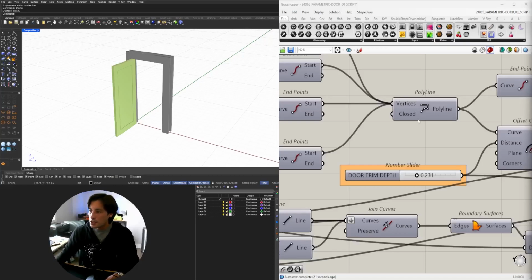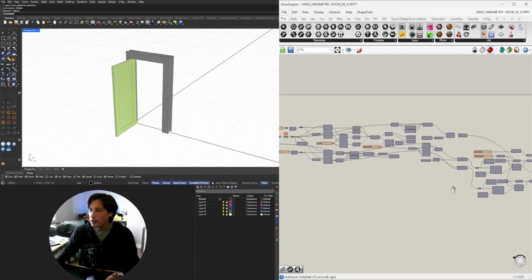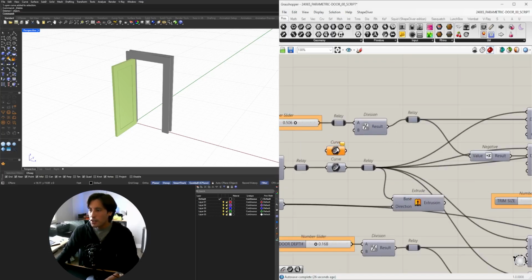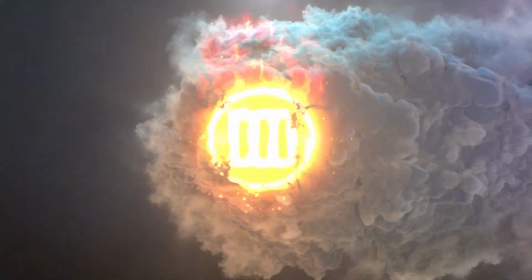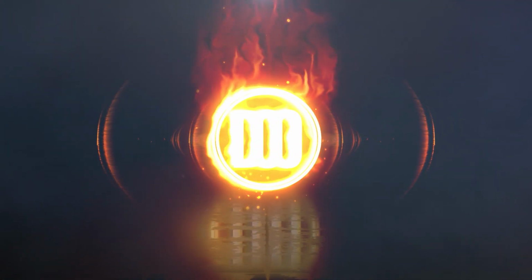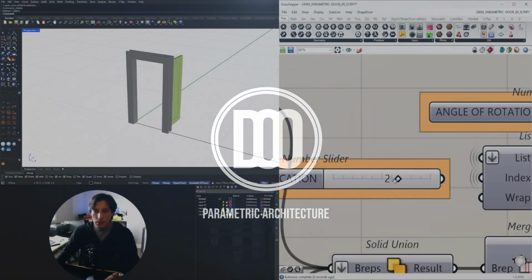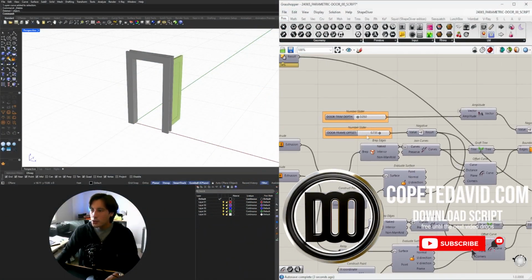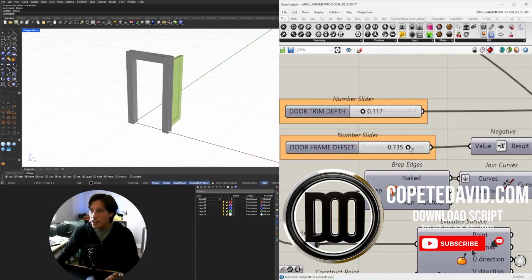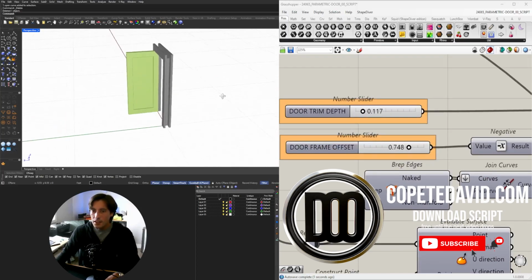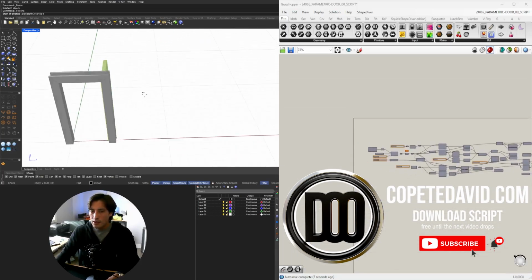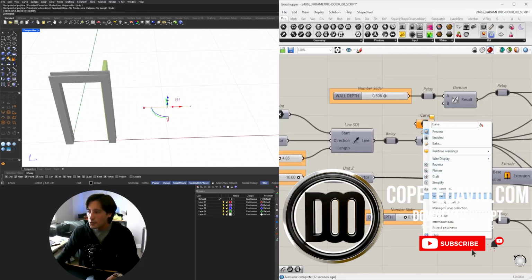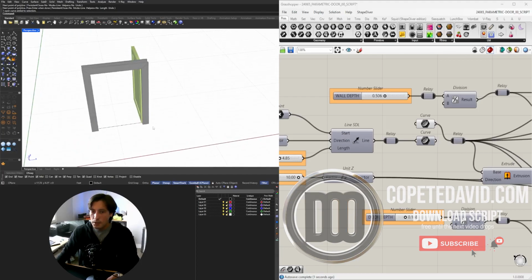So what I'll be sharing with you guys in this video is going to be this door where it's fully parametric. We could change the location and all of the details that you see can be changed here. So we have the door swing, we have the location of where the door swings, we have the trim depth, size, and offsets. And what's cool about this is that as long as we have a line segment, let's say within a floor plan, we can override that parametric line segment and use this line segment.